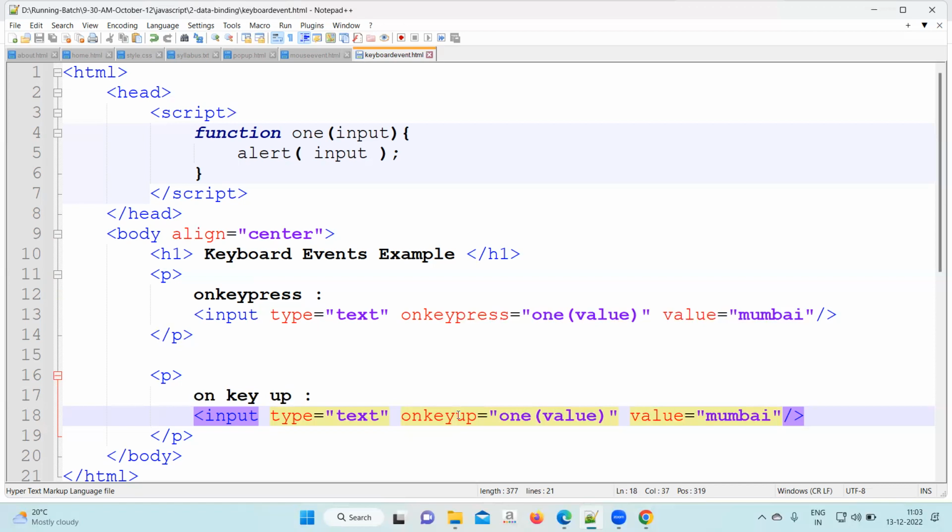Let it be Mumbai only. Type any value and see what is coming. Are old and new both coming, or only old? On keyup, both old and new will come.